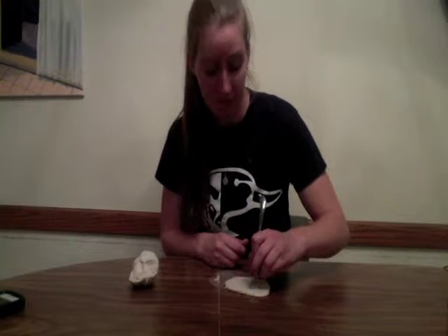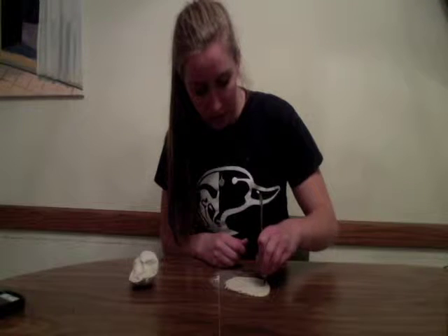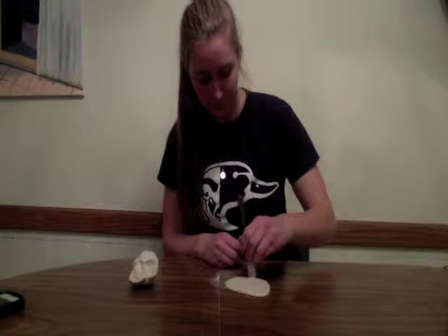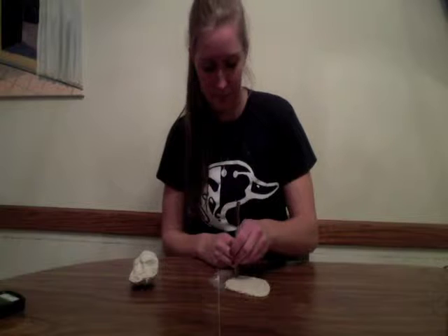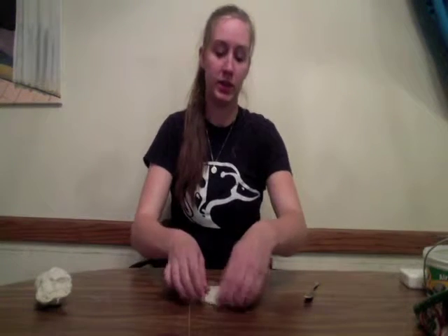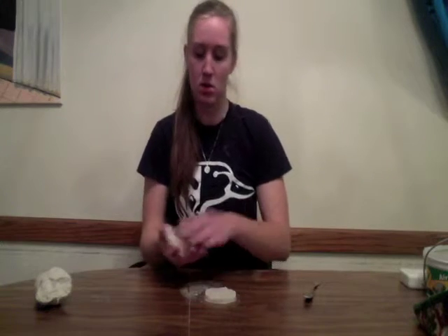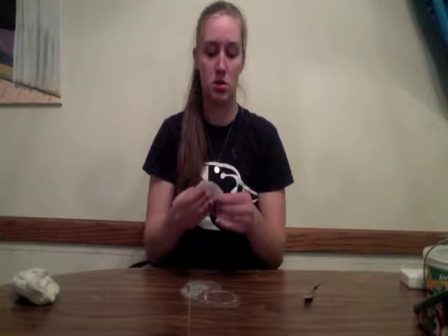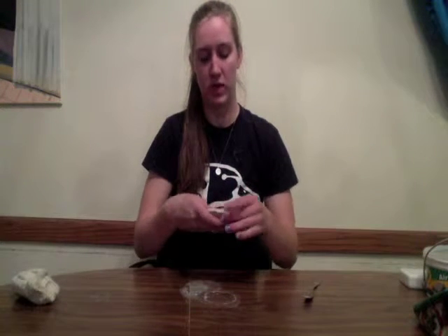You can use specific cutting devices for this. You can measure it out with a bowl first to make sure it's the right size and shape. Once you have your desired shape, peel away the excess clay — you can reform this, just put it back with your other clay and you'll probably have to knead it again. Peel it off your surface, make sure the whole thing is an even thickness, and smooth down the edges a little bit.